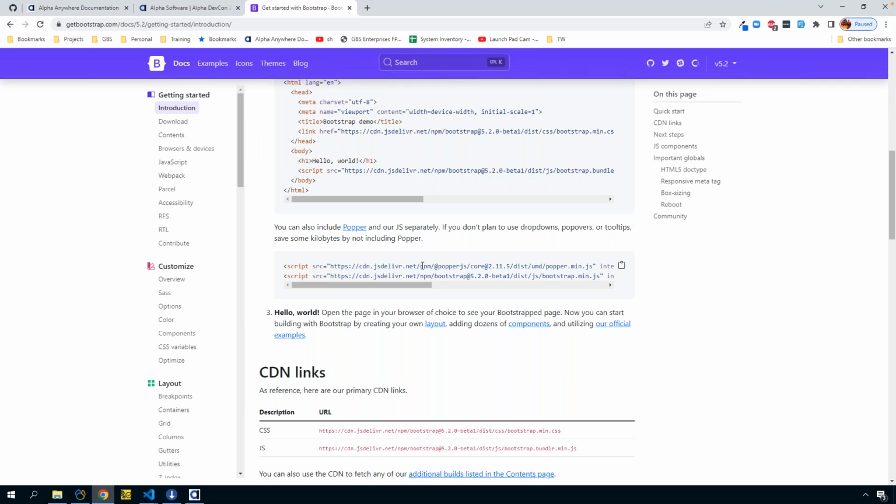Now, obviously, you have to decide if that's good for you. I mean, the nice thing is they host it. You don't have to worry about it. It's all up to date, etc. But if you have a situation where it all has to be on your own server, you will probably download these files and then host them locally. But I'm going to grab that.